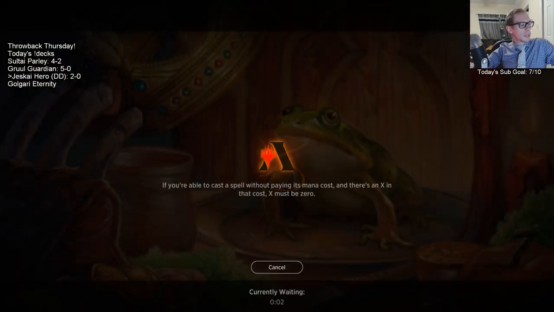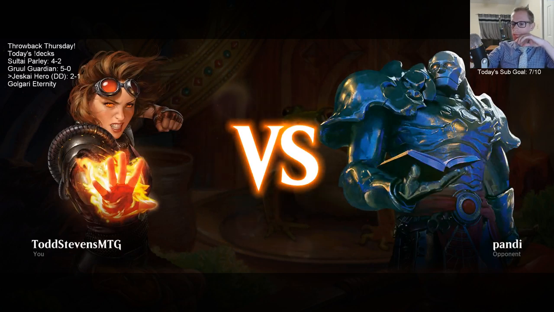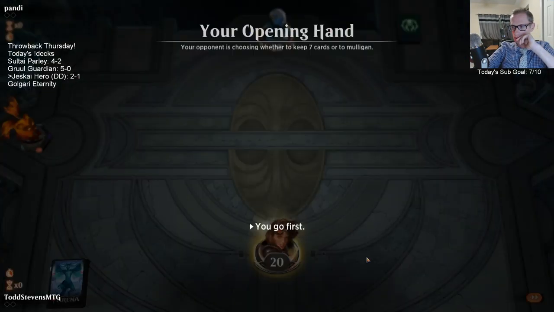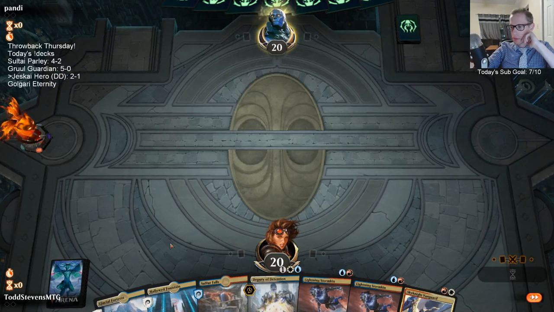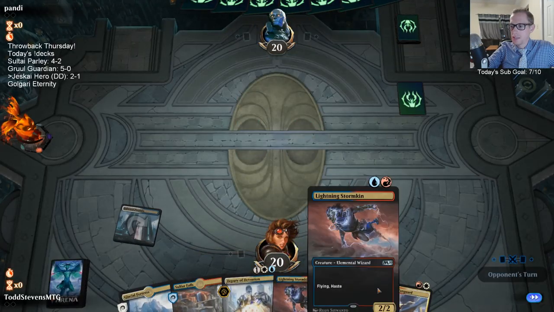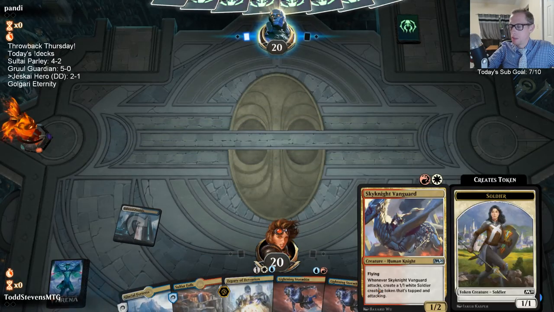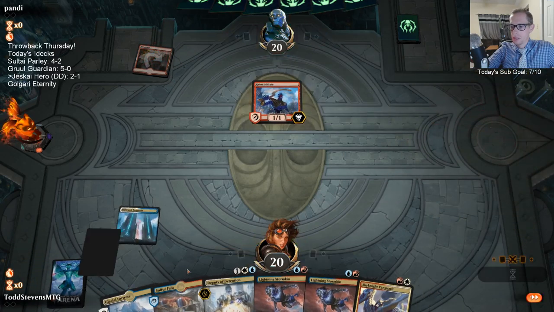All right, 2-1. Didn't put up much of a fight there that game, too. All right, we get to cast spells. Leading with Sky Knight Vanguard. Because, you know, the Stormkin has haste anyway. Gets to attack, but we want this thing in play so we can start attacking and turning out 1-1s.